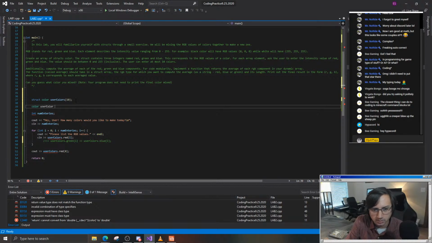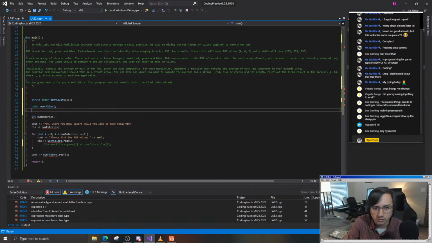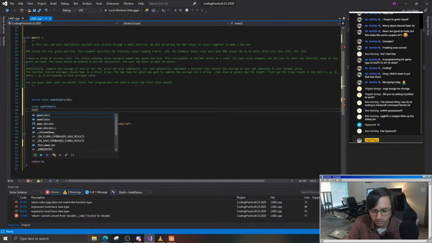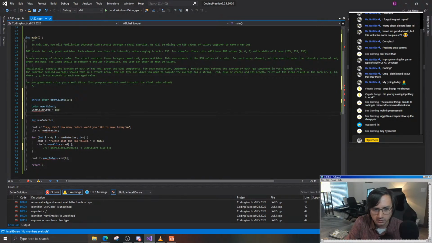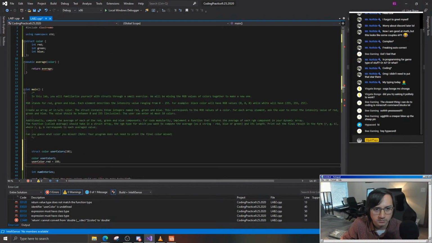User color 1. Okay. Now, user color 1 is going to have red, blue, and so on. So user color dot red is equal to 188. Aha, so see, my struct isn't working properly.